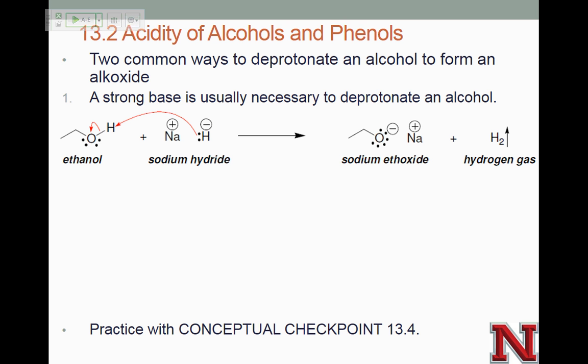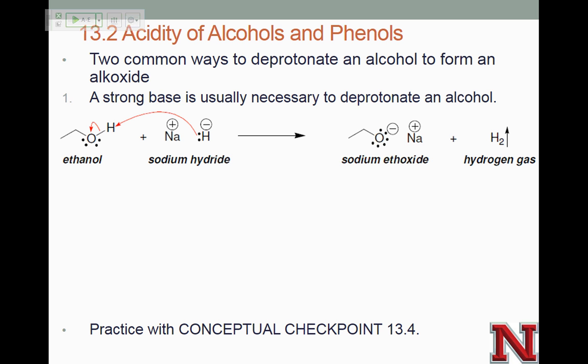Also, the other thing about this reaction that makes it very useful is we form H2. H2 is not very reactive. We have to use catalysis to make it reactive. So once H2 forms, the ability for it to go in the backwards reaction is very low. Plus, once H2 forms, it's a gas, and it can bubble away. So remember Le Chatelier's principle that if we remove a product, it's going to push the reaction more towards the product side. So this is a very useful reaction.